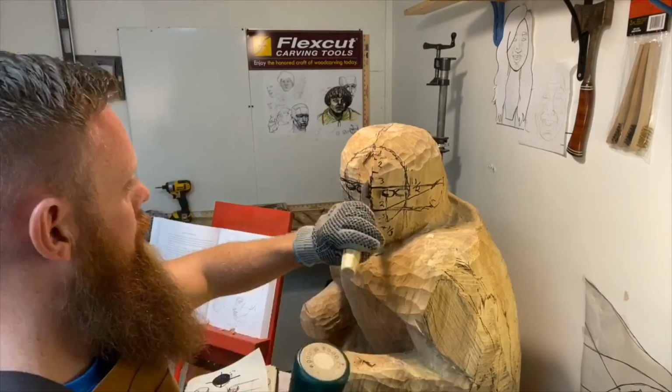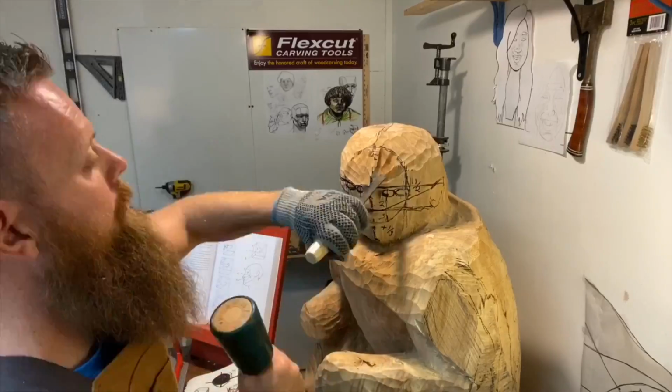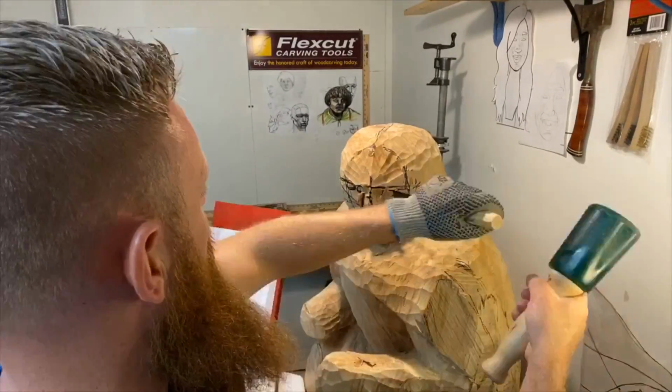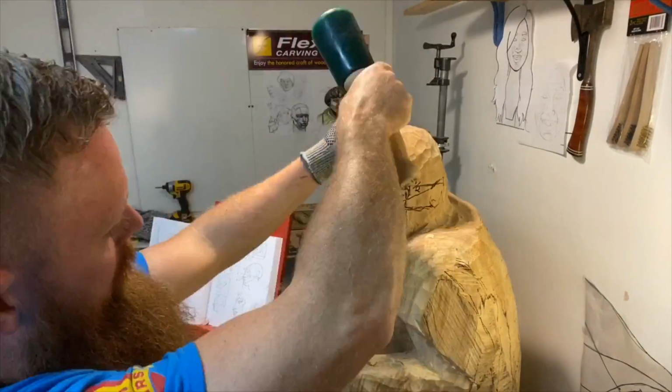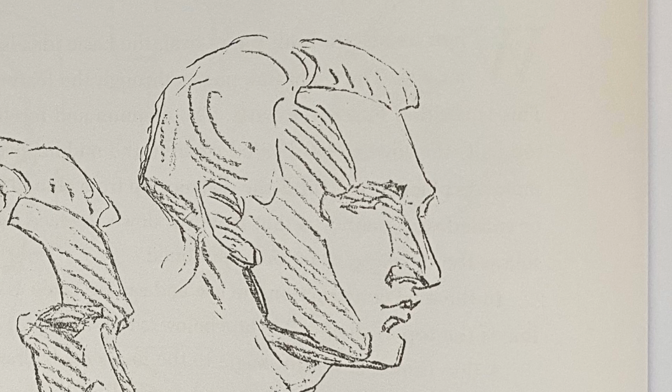Once I get that, I start to take off some of the material and map out the front plane of the face. Mapping in those eye sockets, or starting to carve in those eye sockets, will start to form that front plane of the face. If you notice in this diagram right here, you can see a difference between the side planes and the front planes, and notice the side of the nose is then part of that side plane.